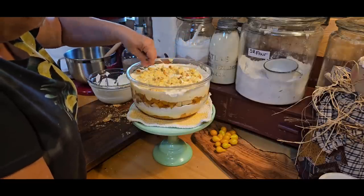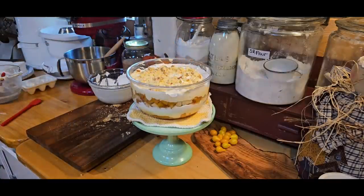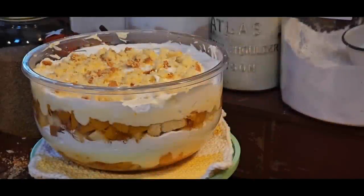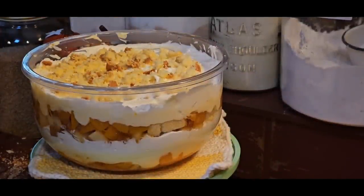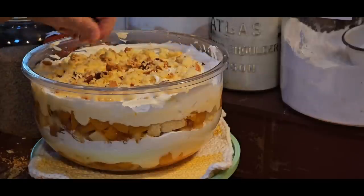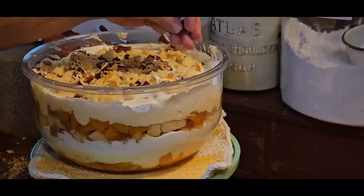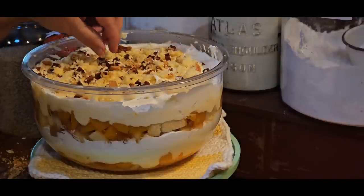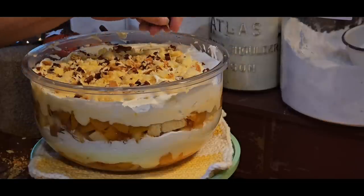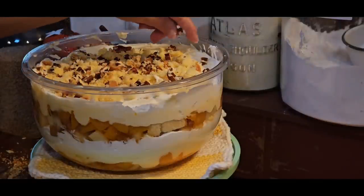I'll get down here and show y'all the layers in just a minute where y'all can see them better, because I'm not sure if you're really seeing them very well yet. Okay, we about got it done. Now I'm just going to take my handful of chopped pecans. You don't have to put pecans on there. You can put walnuts or you don't have to put any nuts. You can gild the lily a little bit and put some praline pecans on top of this. So there we go.